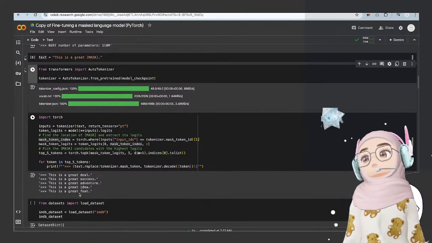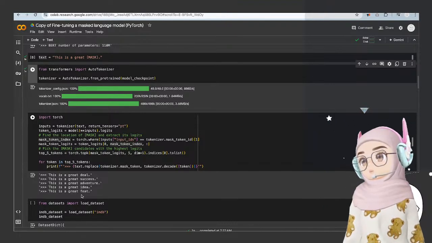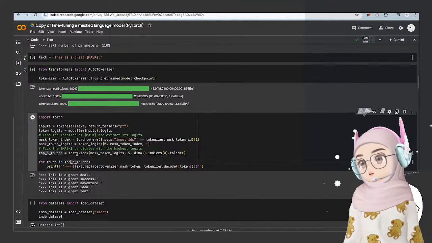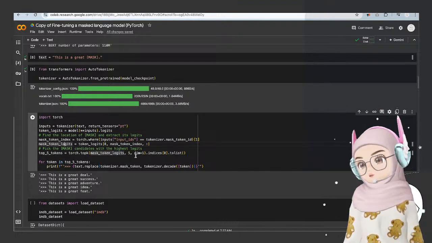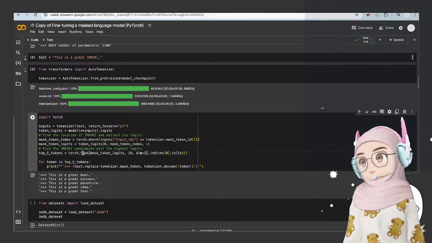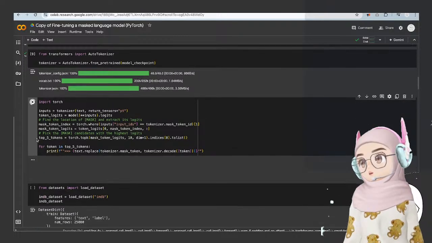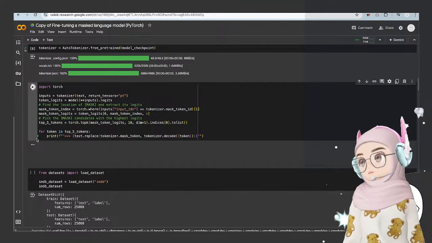Oh, we're looking at top five. Fair. I see. Mask logits give us five. If I make it top 10, we should get more. Let's see.